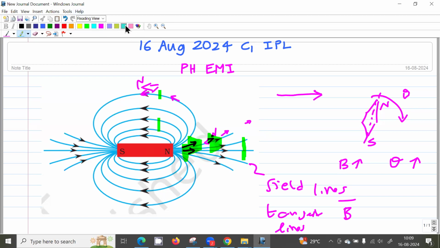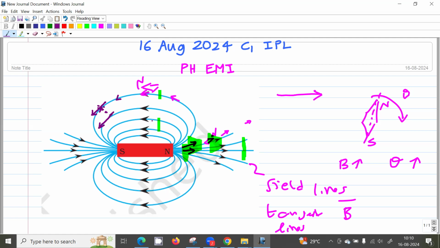So once the field line is given at this point, see at this point, if you have to get the magnetic field, first thing is draw a tangent. And direction of the tangent is the same as the direction of the arrow in this field line. So it will be like this, and the length of this vector is proportional to the density of the field lines here. So draw the similar thing here. Here the vector will be longer.